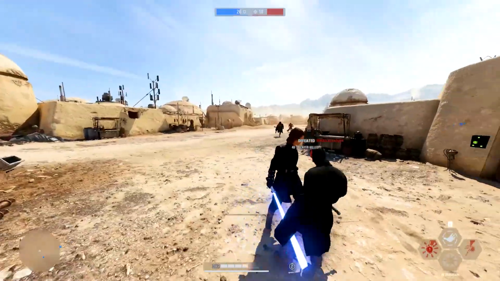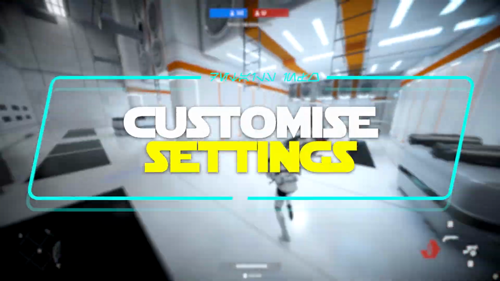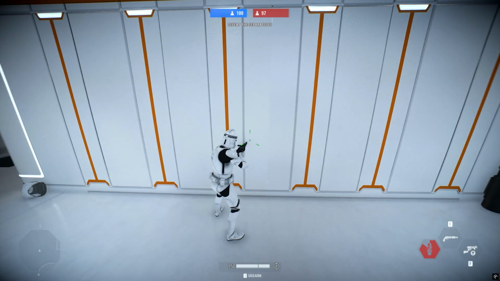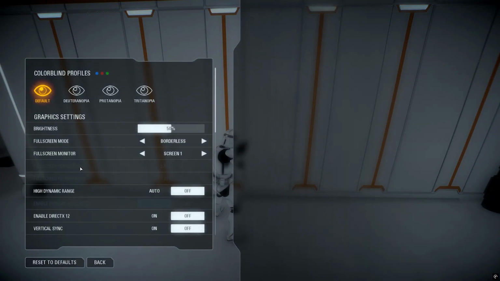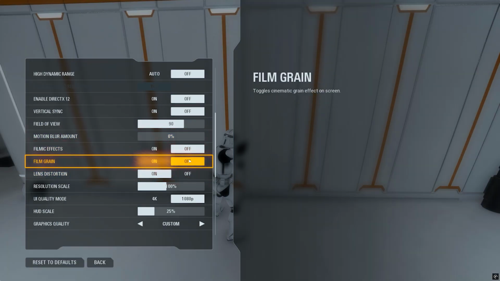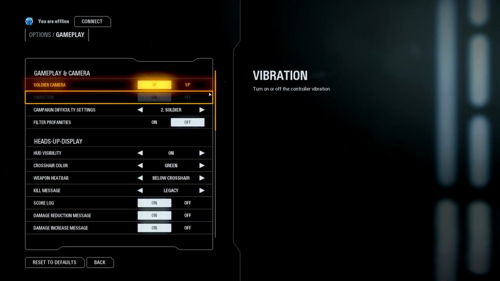Another really simple thing to do that can be done before you even enter a game is customize your settings. There are just so many that you can change to make the game feel more comfortable to you. For example, most people turn off motion blur, filmic effects, film grain and lens distortion for a cleaner image, and it's just way better that way. I've been using these settings since before the game even came out.